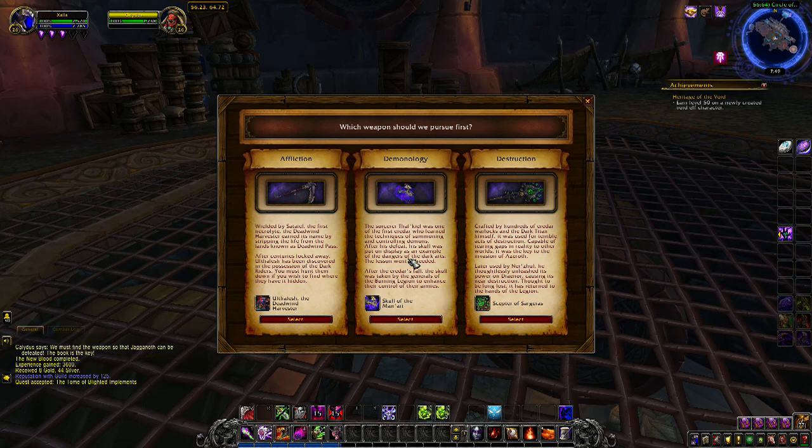The sorcerer Thalkeel was one of the first Eredar who learned the techniques of summoning and controlling demons. After his defeat, his skull was put on display as an example of the dangers of the Dark Arts. The lesson went unheeded.